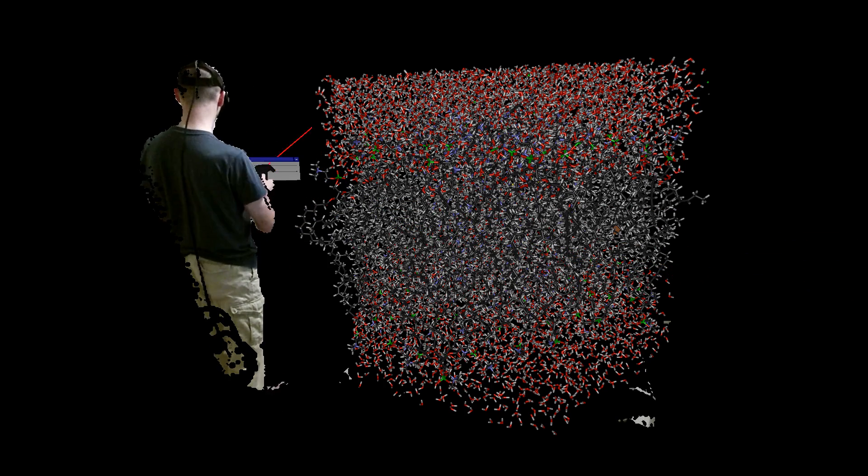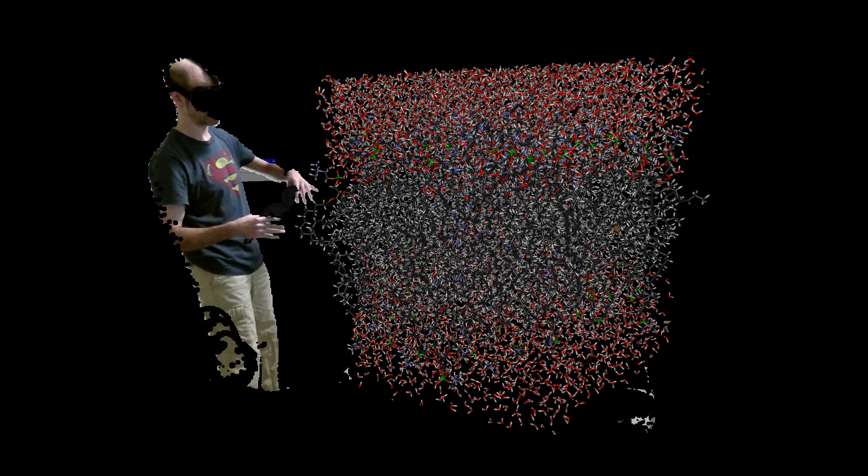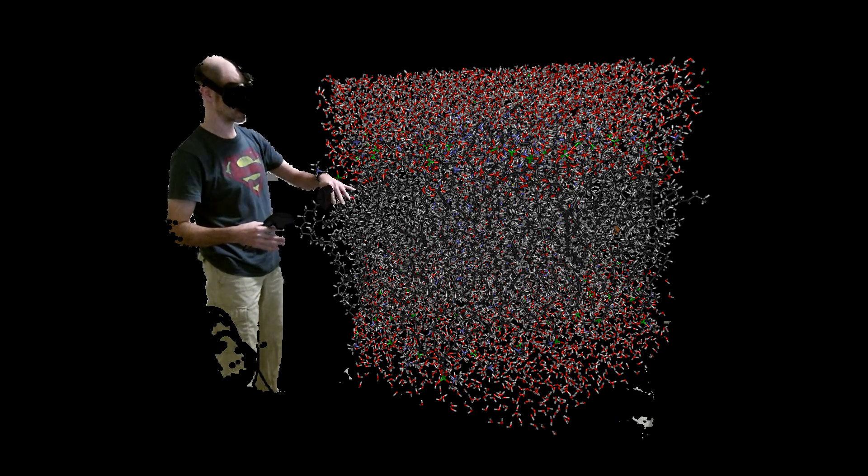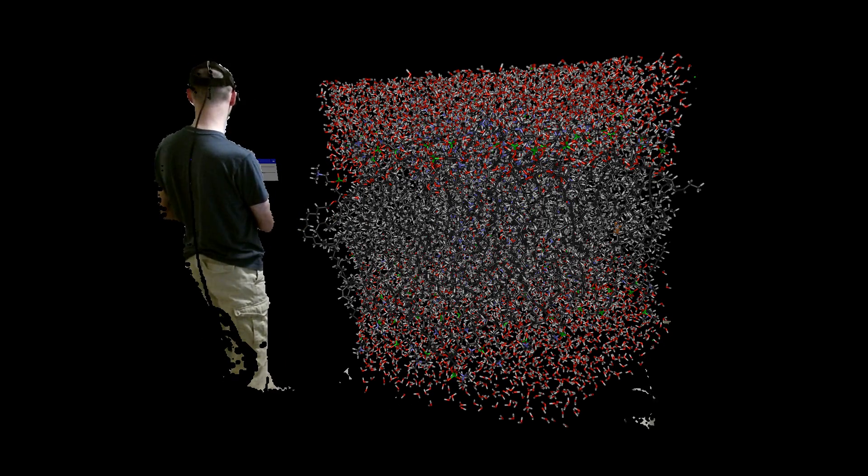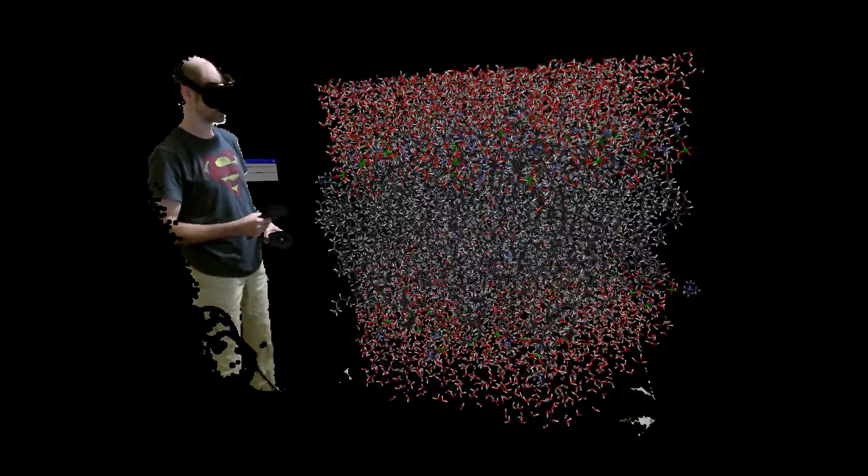I'm going to bring up the animation dialog, set the animation speed as before to 15 frames a second, and keep in mind that all of this is done on the fly. So it's loading these 40,000 atoms from external storage. It is reconstructing the bonds on the fly and then drawing it in VR space. So here's what it looks like when I animate this at 15 frames a second.